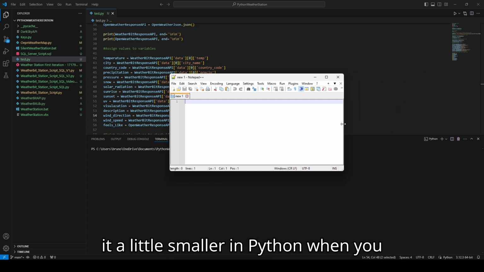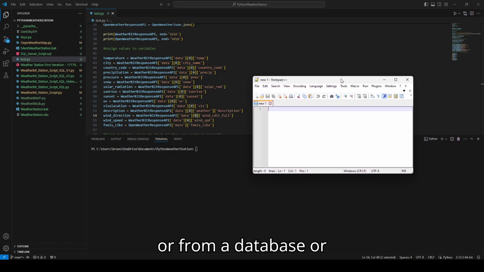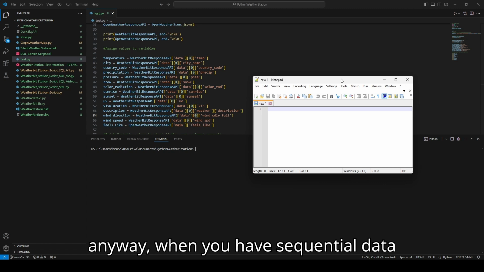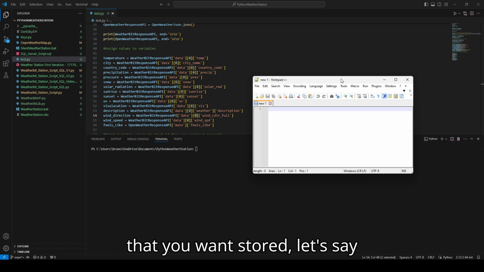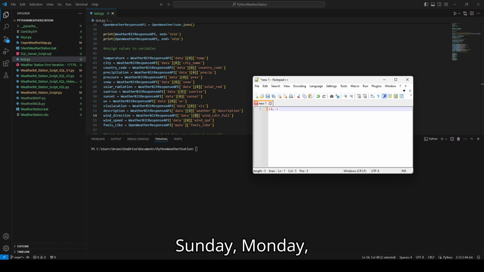In Python, when you have data from a tuple or from a database or anyway, when you have sequential data that you want stored, let's say that 7 days a week we would have Sunday, Monday, Tuesday, Wednesday, Thursday, Friday, and Saturday.